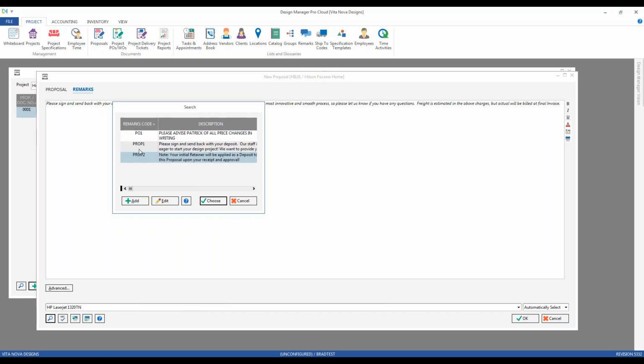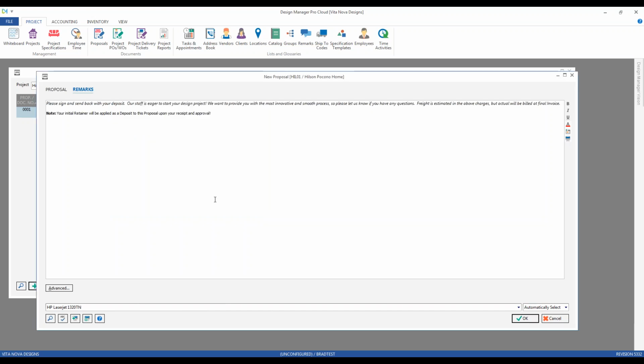And notice that I've coded them as purchase orders or proposal, etc. So just by selecting the remark and hitting choose, I throw it right into my proposal for this particular client. It keeps all of your communication very standardized and allows you to quickly grab information that is pertinent to the proposal without retyping it time and time again.